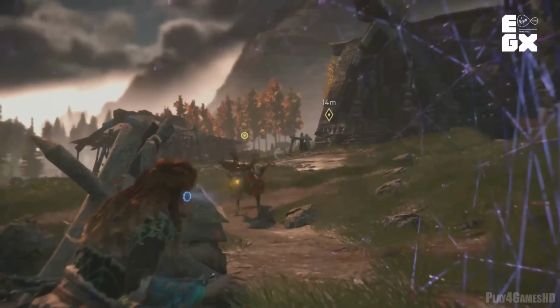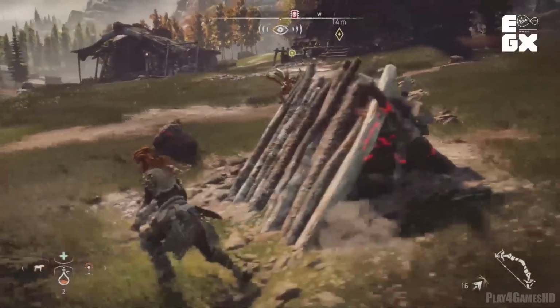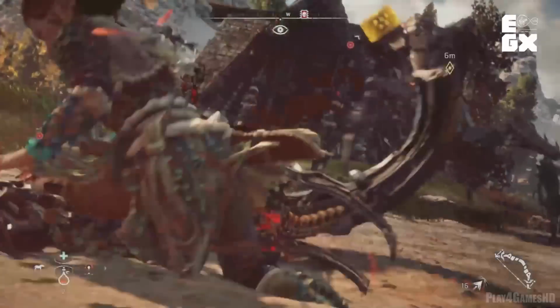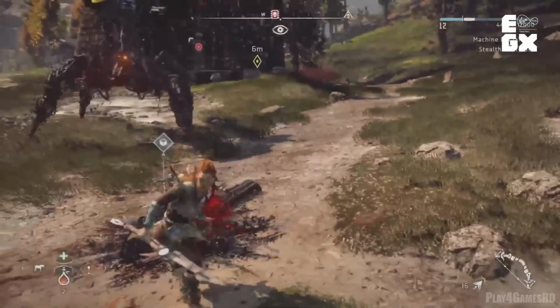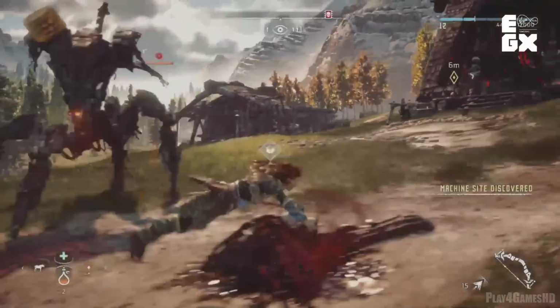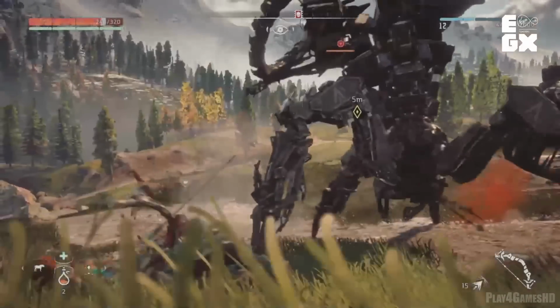All right, this is a new machine, the Corruptor. We scanned it. We can see it's a very high-level machine, so it's going to be a difficult fight. But we also saw that it's weak against fire, so that'll be a good weapon to use against it.